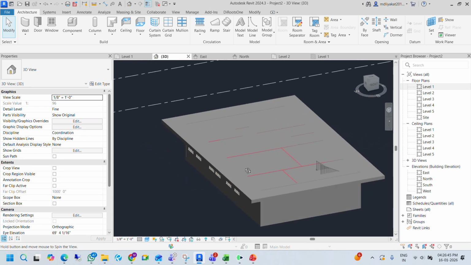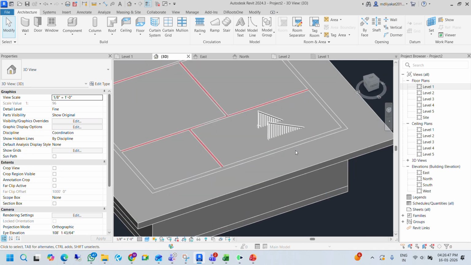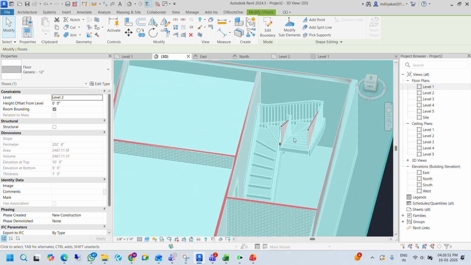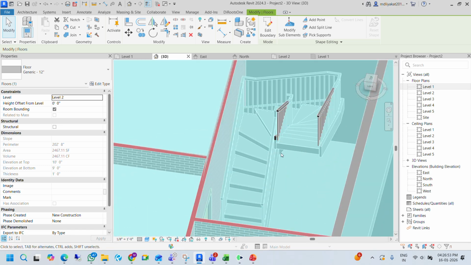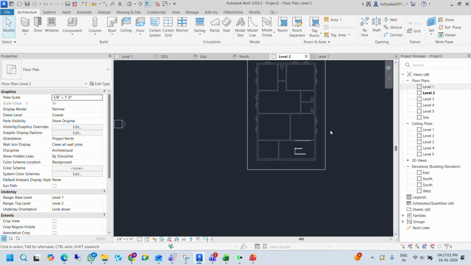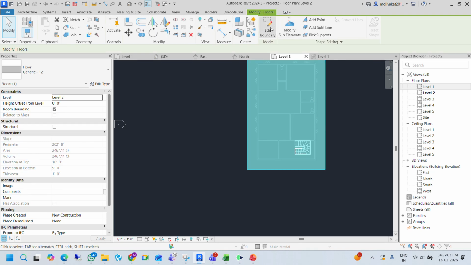Okay, now I'll tell you one another concept. How will we go up if the upper floor is closed? At that time we just have to go to the level 2, select that floor, and there is an option edit boundary.